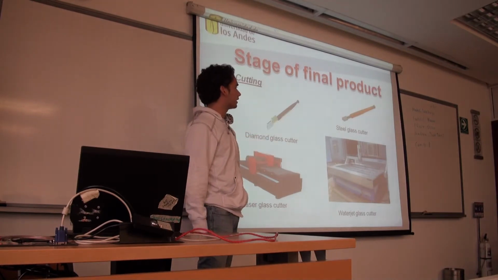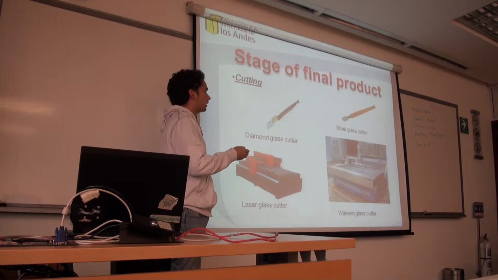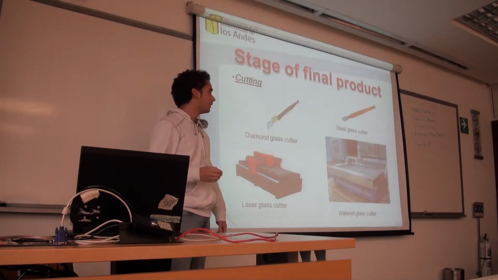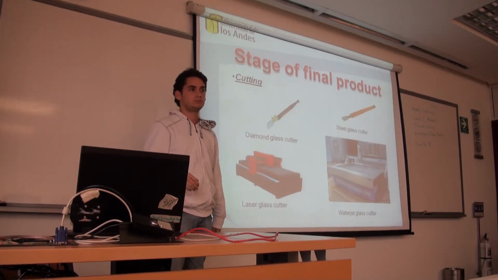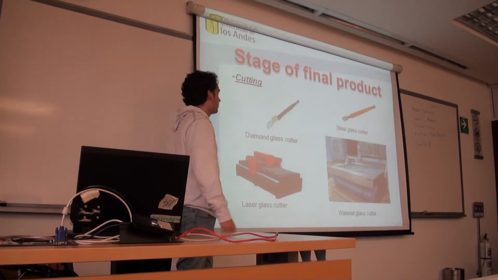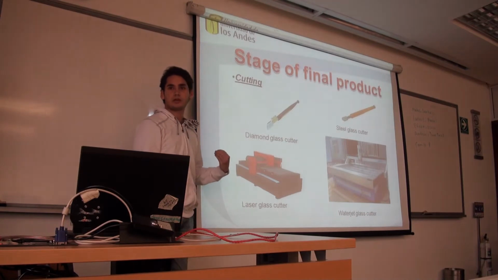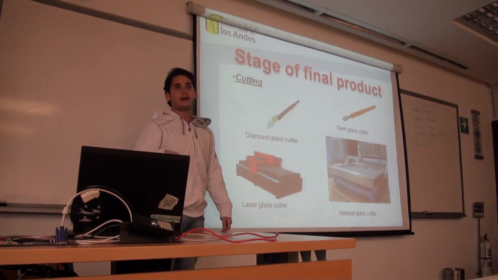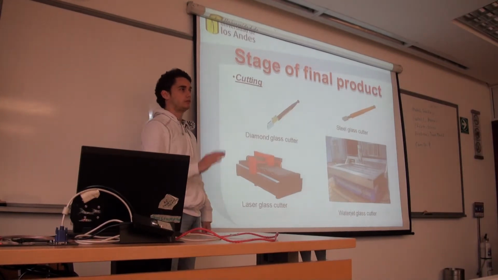One is a steel glass cutter, where you cut the glass with a cutter made from, well, not just steel, but some metal. It can be done manually, or you can attach that cutter to software or some CNC techniques. The same goes for the diamond glass cutter, which is a little bit more sophisticated. And those two will need grinding and polishing after that, because it's not perfectly done.